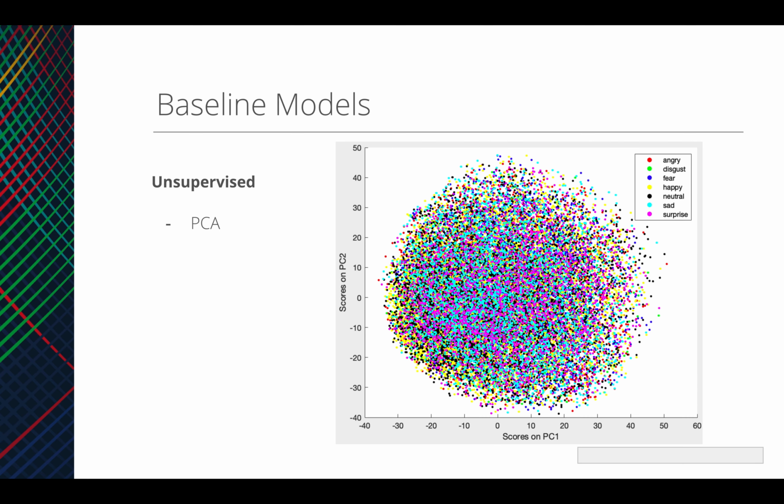Taking a step back, we next explore PCA as a baseline for unsupervised learning on this dataset. Specifically, we are projecting the images, which lie in a 2,304-dimensional space, onto a 2-dimensional space that captures maximum variance. It's important to note here that PCA will capture variance due to many different factors, such as head pose and overall lighting. Since such features are generally more macroscopic than features contributing to variability in emotion, we expect that the variance captured by the first 2 PCs will not capture emotion well, and this is exactly what we observe here.